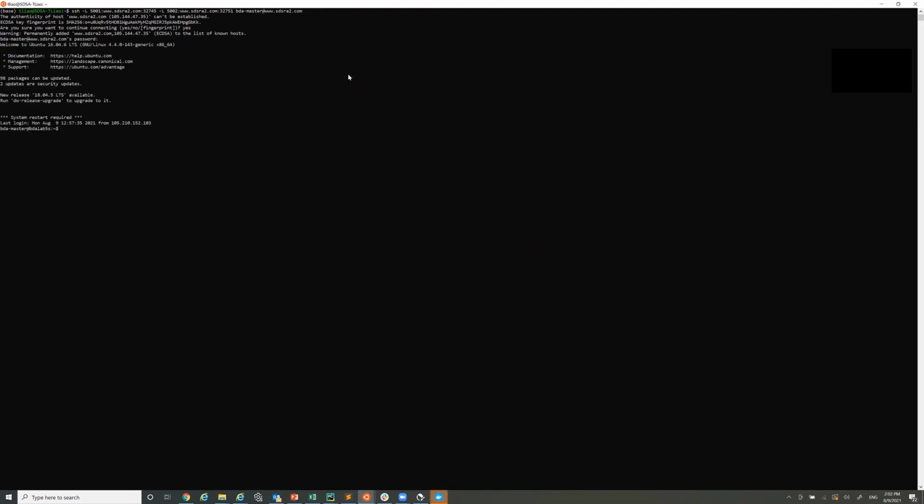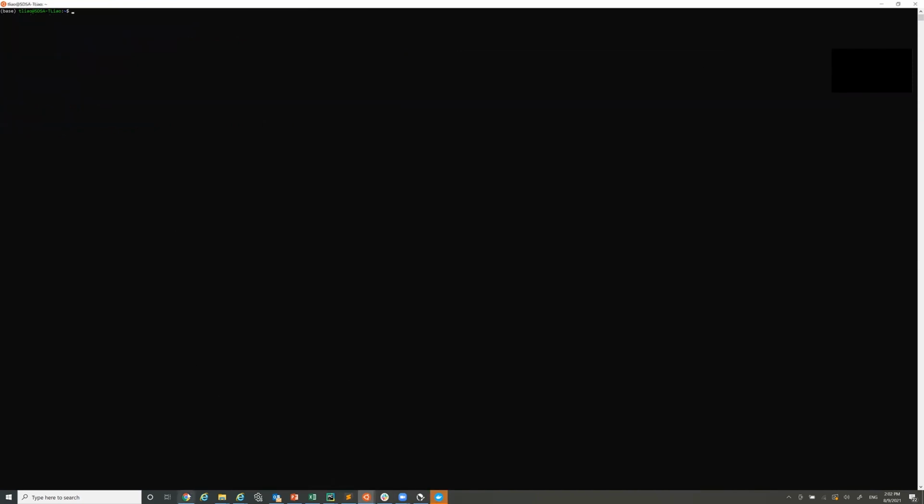Okay, now the reverse SSH has been tied successfully. Next, you will want to create a new terminal on your computer, since this one is tied to the SSH. Create a brand new terminal here.